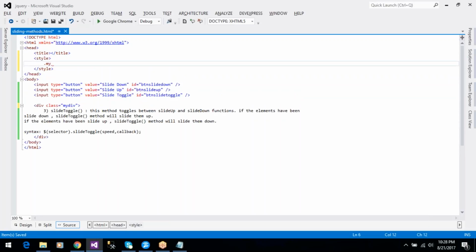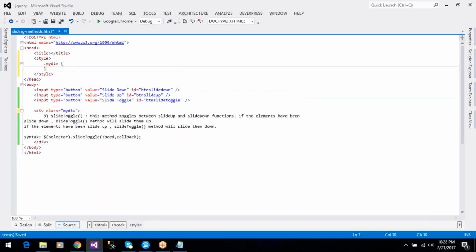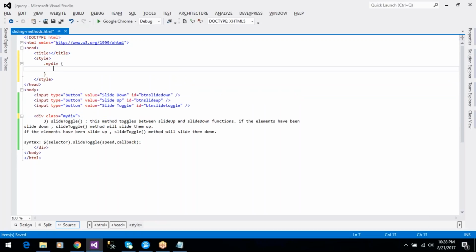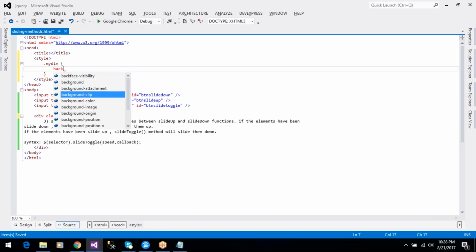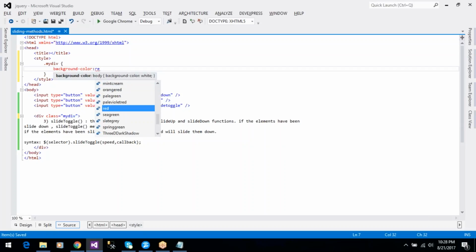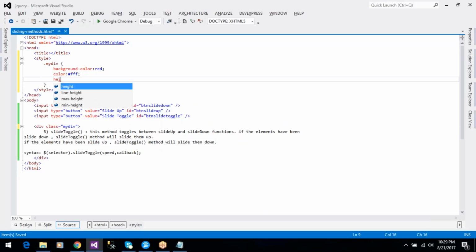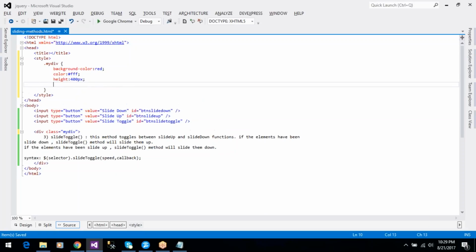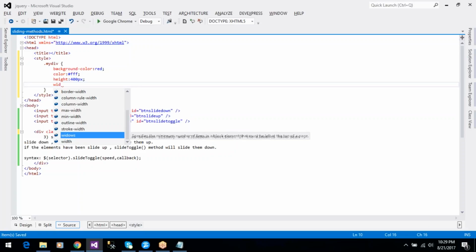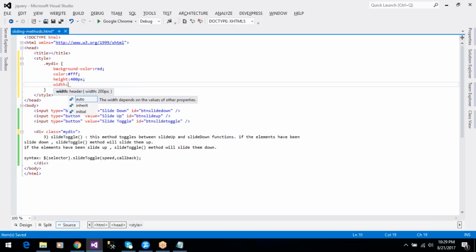Dot myDiv is the class name: background color red, text color white, height 400 pixels, and width 600 pixels.